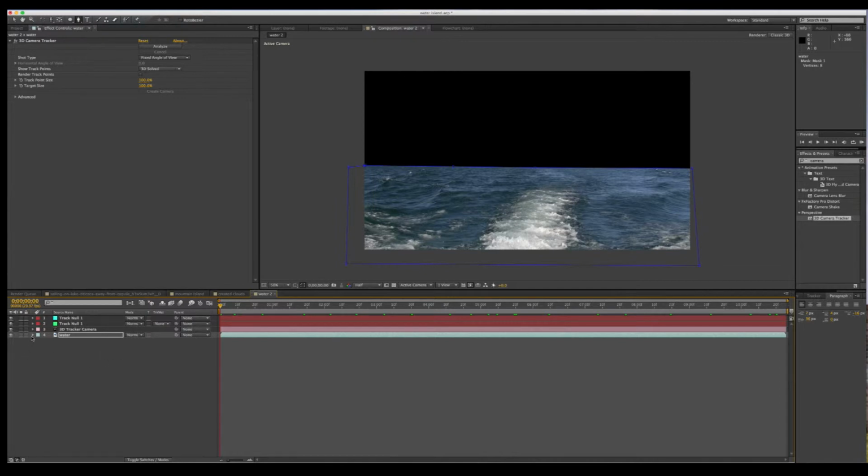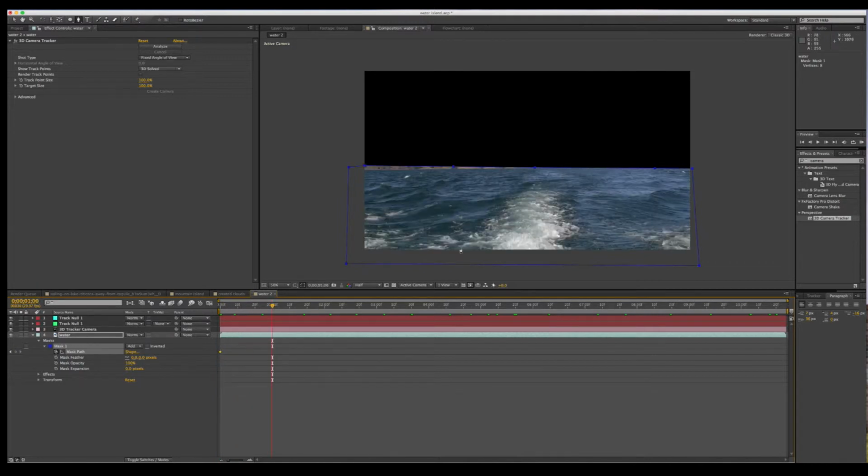So what we do, we open up our mask, our water layer, press mask, and then pop a keyframe on mask path. Now scrub through, say, a second at a time. And as you see that top part starting to emerge, bring the mask down.